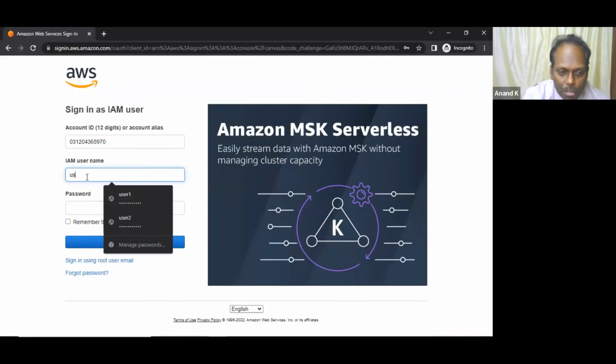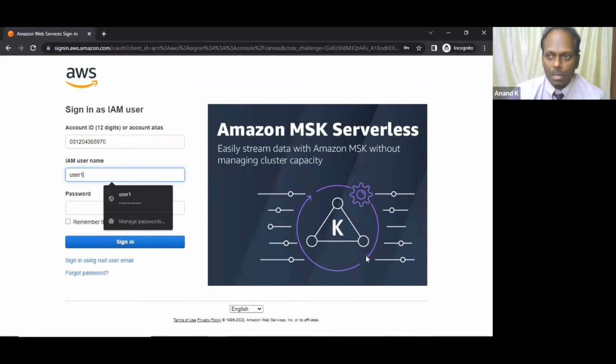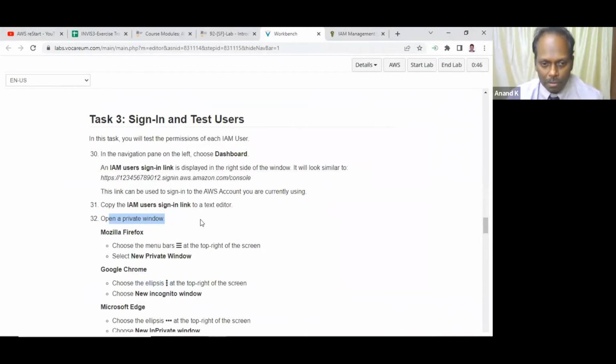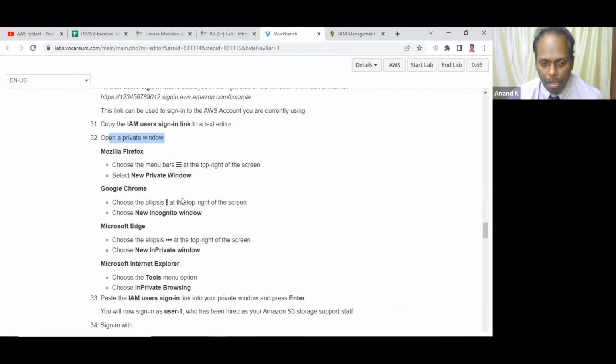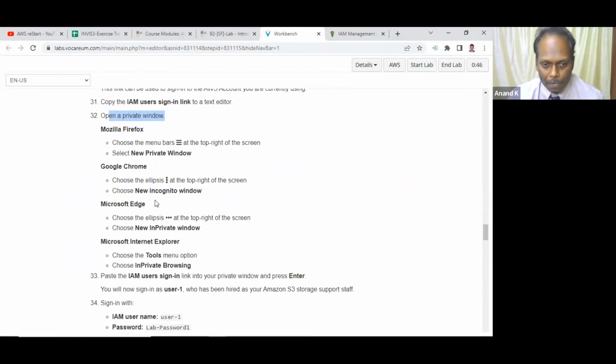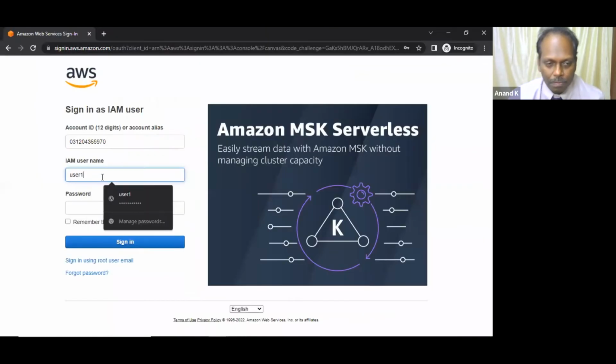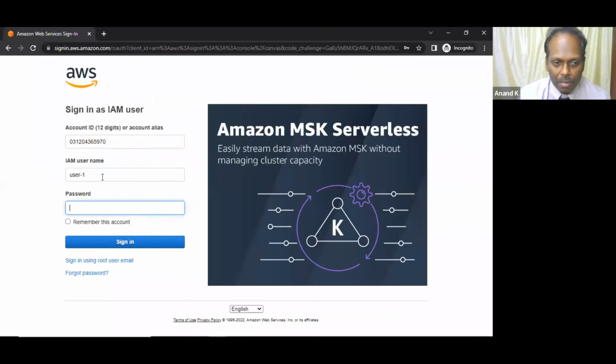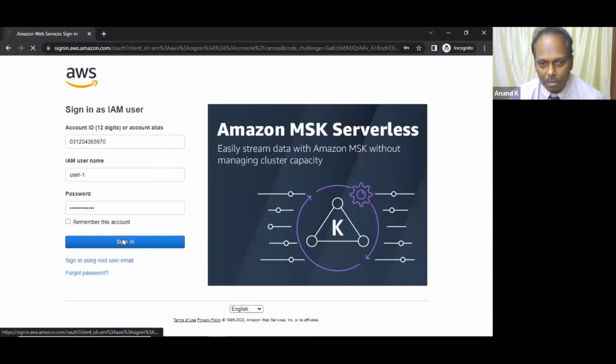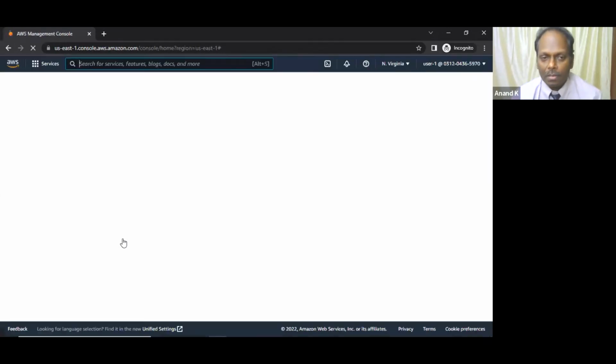The user is user-1, and the password is already assigned, that is lab-password. I'll try to sign in. Yes, I'm able to sign in successfully.